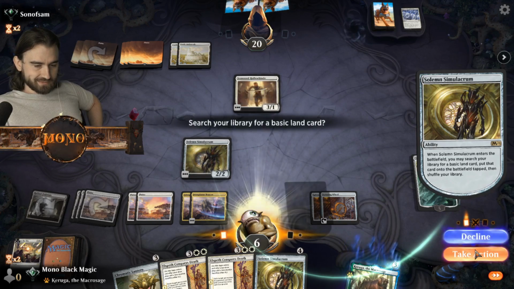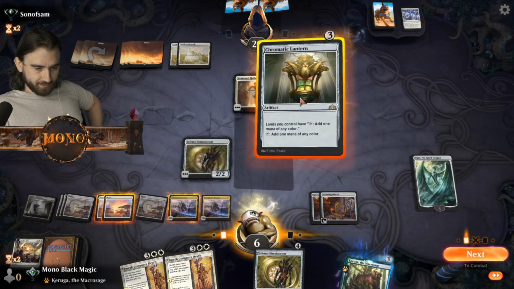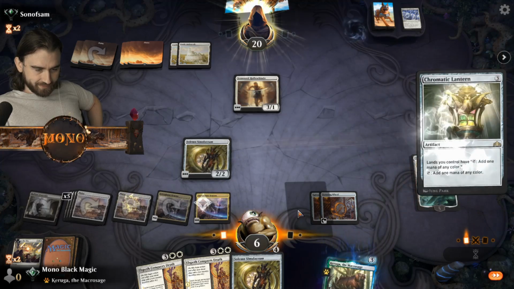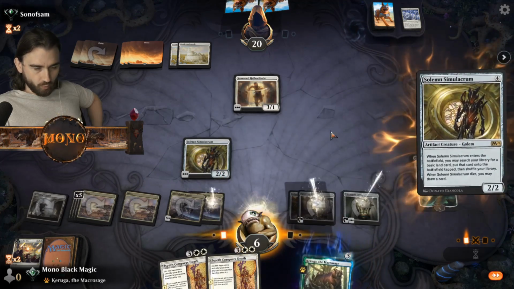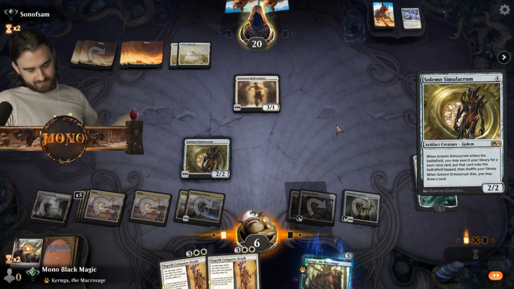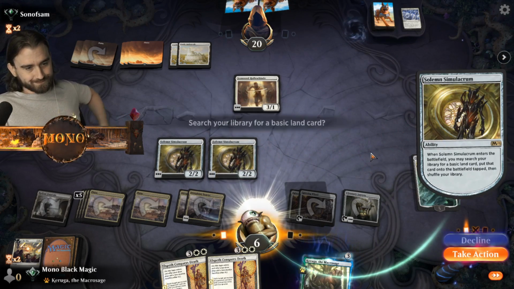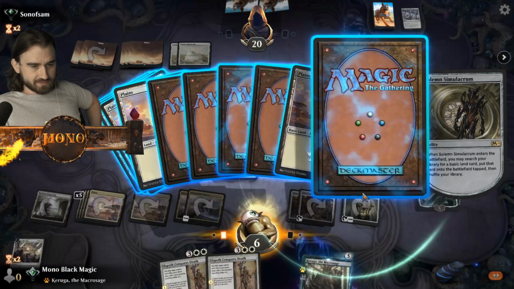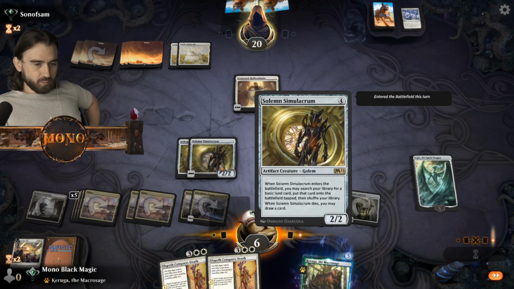Take an action. Yes, we're gonna take an action. Lane. And let's see. We can play this and we can play another solemn. That's amazing. That should be hopefully enough blockers. Unless we can kill both of these and do something. I don't know. That could be dangerous. Lanes.